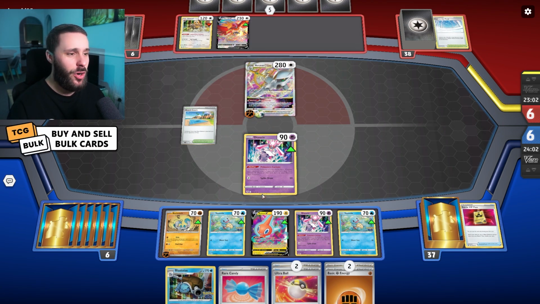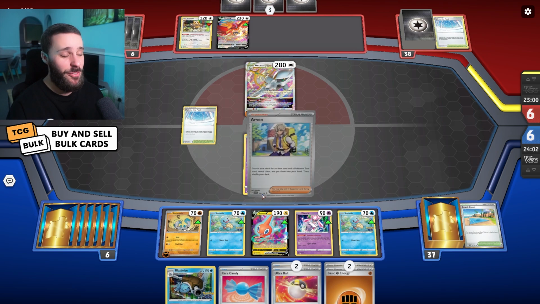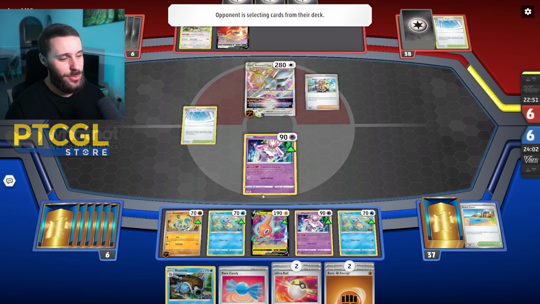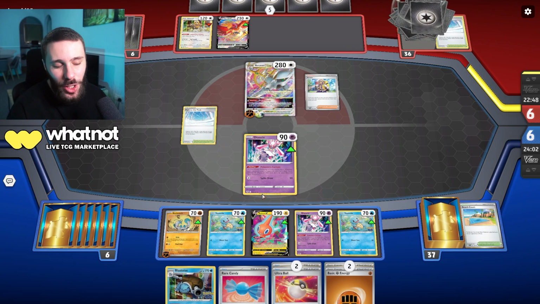Double Turbo Energy on the active Arceus, and they're just going to Path again, but Path this time doesn't bother me. I'm not Rotoming this turn. I'm going to be using Vitality Spring. So fine, perfectly fine. The only issue is our hand is a bit weird. I would like a bit more stuff going on. You know what I mean?